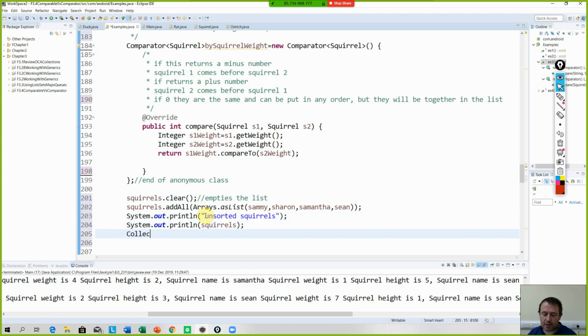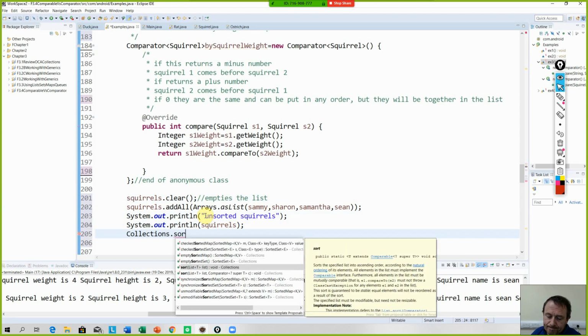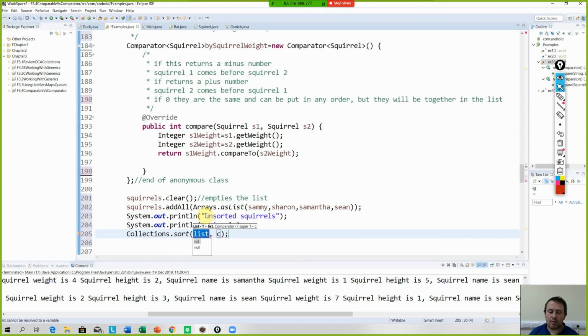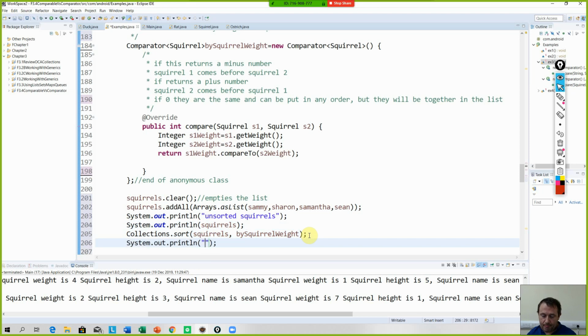Then I'm going to go Collections.sort. Now, see, we've got 2 sorts. I'm going to pass it squirrels, and I'm also going to pass it the comparator, which is this one here, by squirrel weight. So this should now go down here, sorted by squirrel weight.